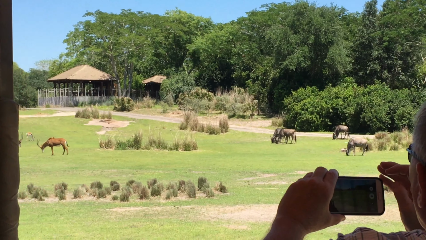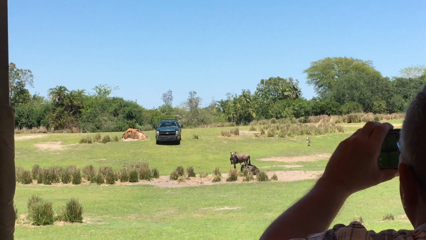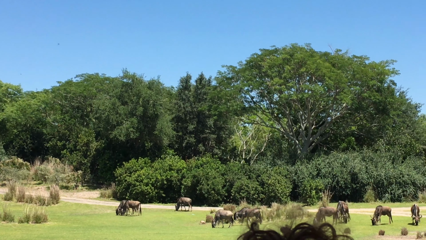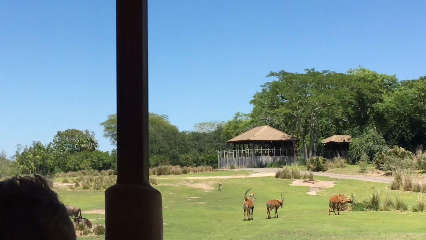The Rhombo Wildlife Reserve, so wildebeest. Sable antelope, two sables playing now. Cute small brown animals with a black stripe and white belly are the springbok, and giraffes are walking up here.